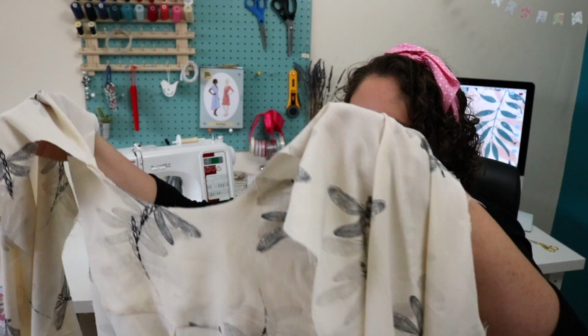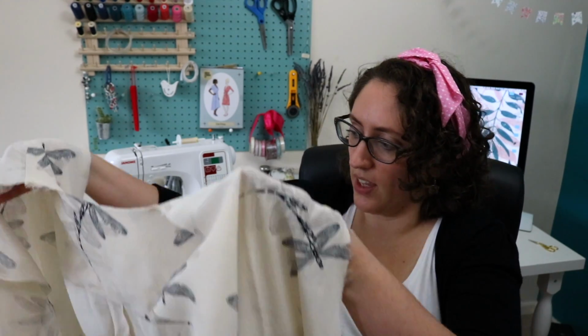So I hope you found that useful. It's not finished obviously, I've only done the yoke piece. I'm going to take this top with me to the sewing weekender next week to do there, which I'm really excited about. If you're going to the sewing weekender in Cambridge, give me a shout out below, let me know, because I'd love to know who's going to be there and make contact before, because I'm quite nervous, I'm going on my own, but I'm looking forward to meeting lots of people and spending the whole weekend talking about sewing.